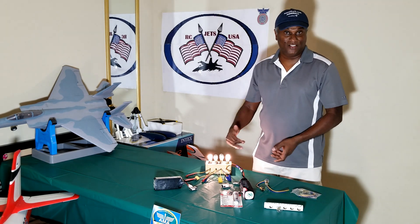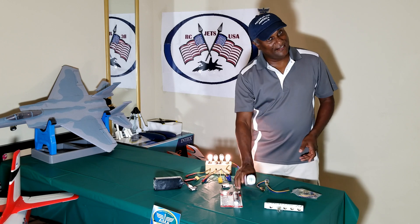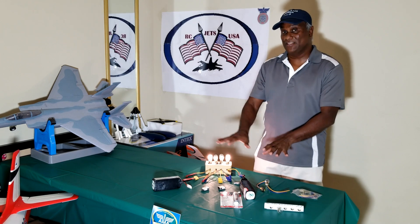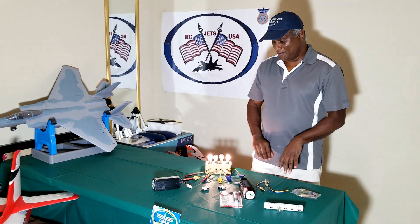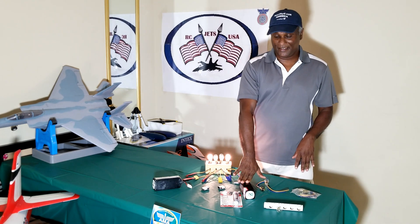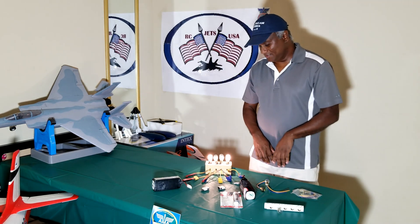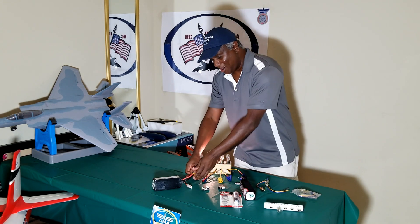You have to pay attention because you are draining battery power, but the bulb does not get heated up much. It's a very soft discharge — it doesn't drain the battery the way we drain batteries when we fly. When flying it takes only about 5 minutes to drain a fully charged 6S battery, but this drainer might take less than an hour. Take all the precautions and be around to watch it.